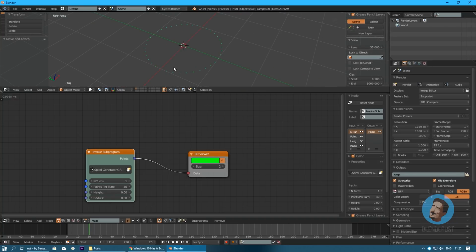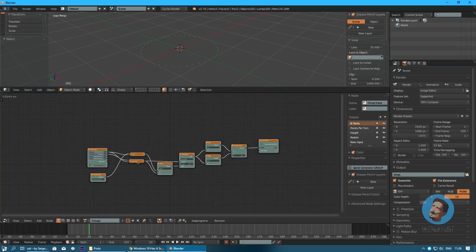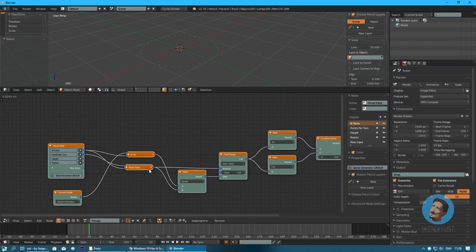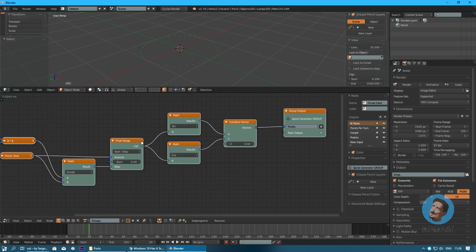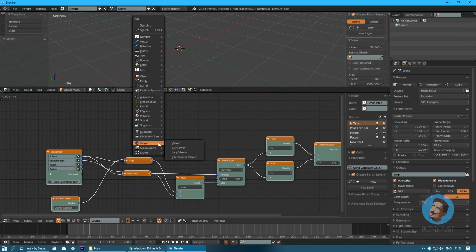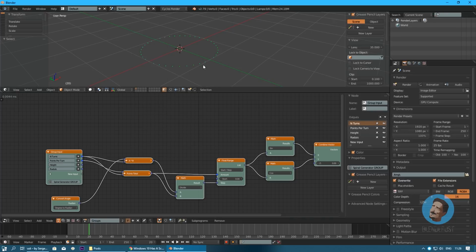So this is what our spiral generator group is creating, a number of points distributed in a circle. And you might say it doesn't look like a spiral. Yeah, of course, because it's flat, and a flat spiral is a circle. So we need to set a height for our points, and for this, the z value actually. So now we need to determine a height offset for each point.